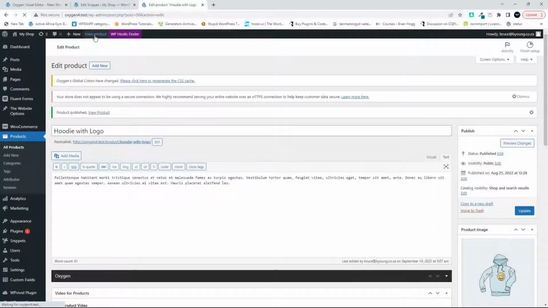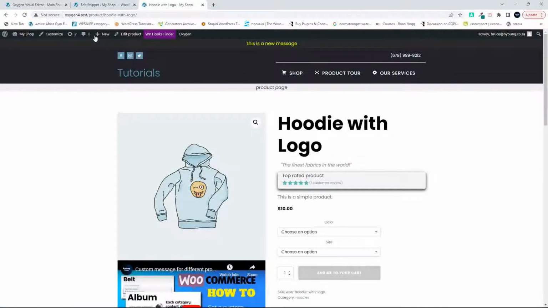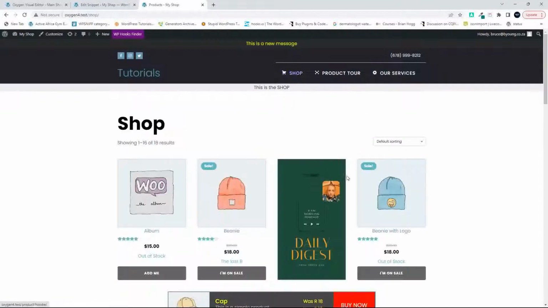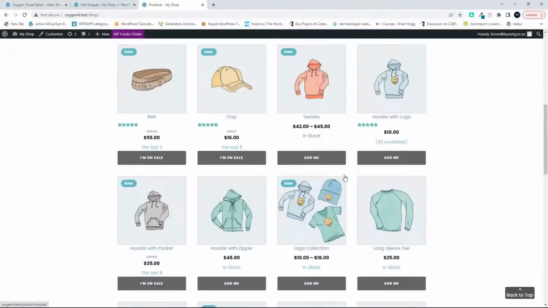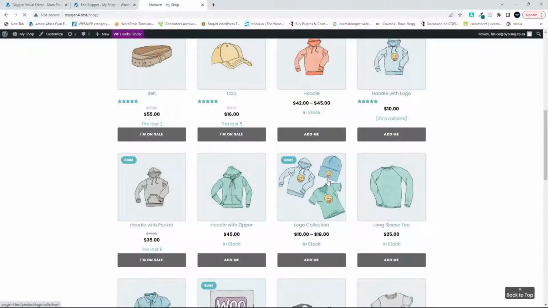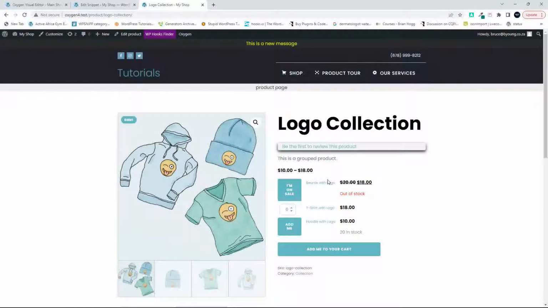Let's view the product. So there should be no stock available. Now I'm going to go back to the shop, back to the logo collection. Out of stock, and it's still showing.